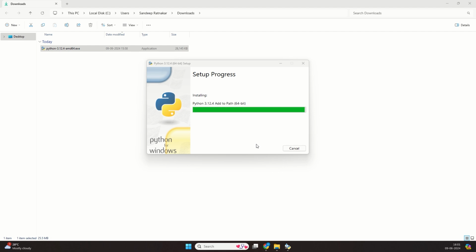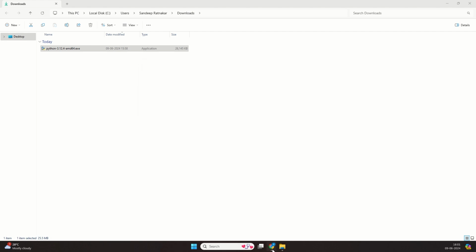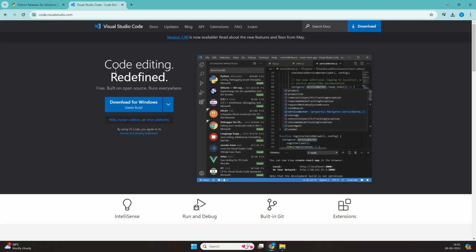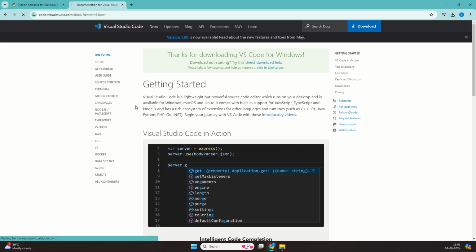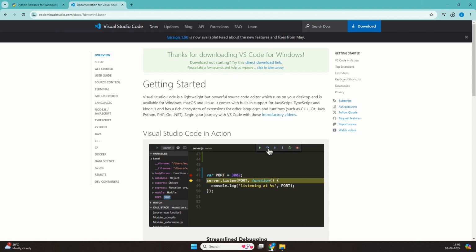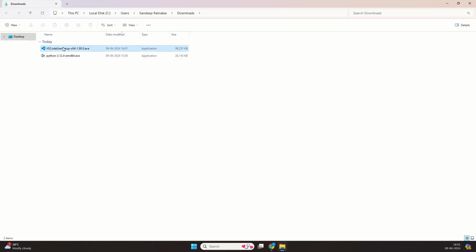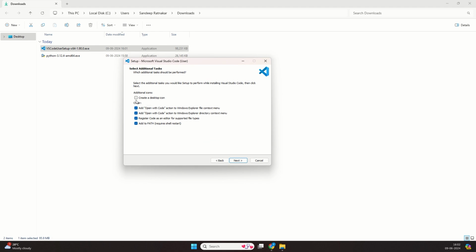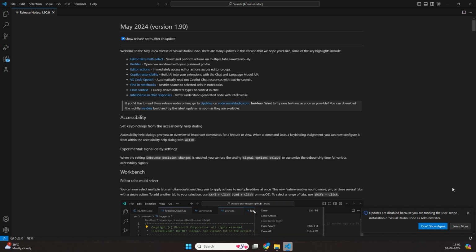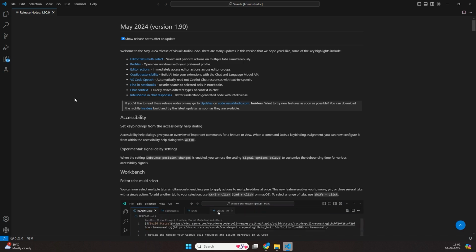Well, there are so many integrated development environments or IDEs like PyCharm, Jupyter Notebook, Atom, etc. But we will be using Visual Studio Code, which is an open source IDE developed by Microsoft. It comes with a lot of features that we will unravel in these videos. Visual Studio Code can be installed from code.visualstudio.com. Again, we will be installing it as an administrator. Now comes the very interesting part on how a Python program can be written and executed.